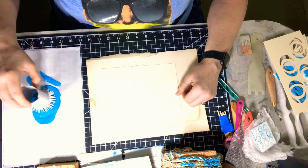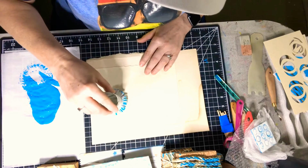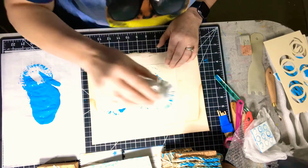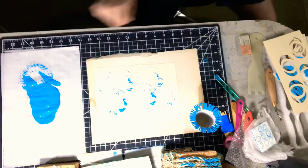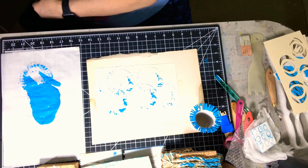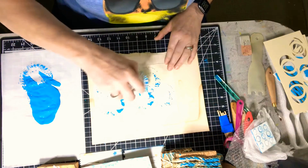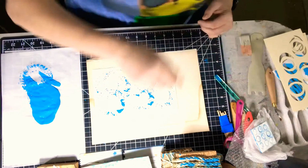I'm just going to start by using this paper roll. I'm just going to dip that into the paint, and you can see that this might be one of those, since I did a few yesterday, that might not show as well the second time around. So this might be one of those things that doesn't create a great image time after time. I had some that I did the other day that I saved, but I don't see them around. But this is something that you can create some unique flair with.